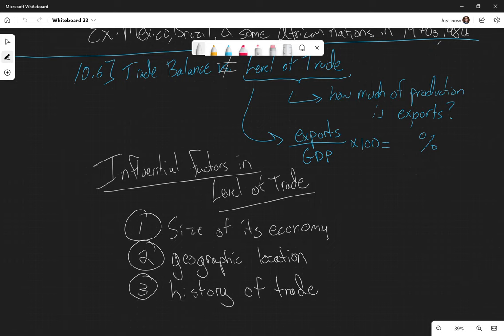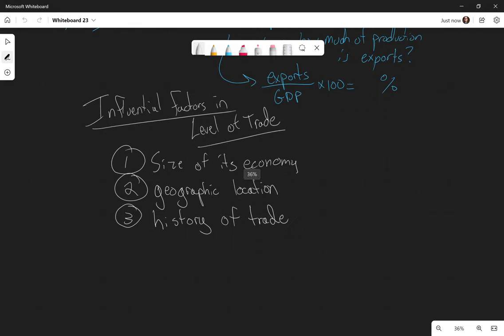So, trade deficit. The level of trade, usually we want it to be a lot, right? Usually the more that you're exporting, the better off you are. But when we talk about trade deficits or trade surpluses, those could be good, could be bad. Even having a trade balance of zero could either be good or bad. So having some sort of trade deficit or surplus is not in and of itself a good or bad sign.